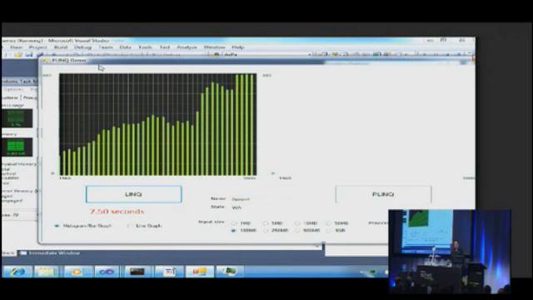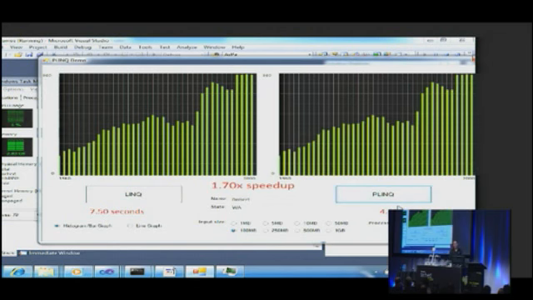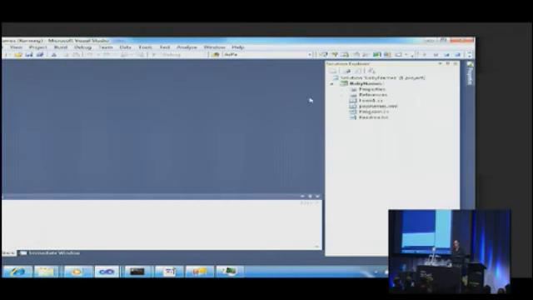Okay? So if I run the PLINQ version of this, just watch this bar up here, I run PLINQ, and it shoots up right to the top. And it does it 1.7 times faster, essentially. You'll never get 2 times faster. There's various overhead with doing parallel computing. There's a lot of merging and things that have to happen, and coordination between the multiple threads. But generally speaking, you will get quite a speed up just by doing one thing.